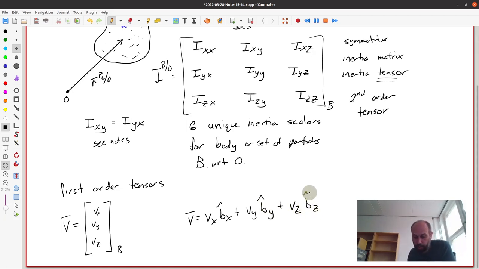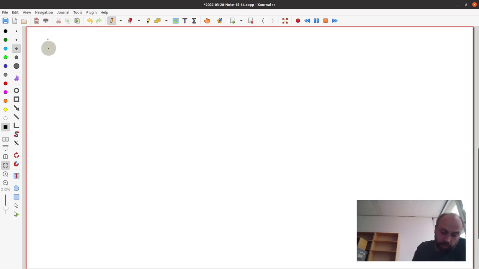So we can write the measure number with the unit vector of interest, and we get then a component of that vector. And we can also do this with the second order tensors. The idea that I want to introduce here is the concept of a dyadic. Just like that, we wrote that vector in a different form, instead of a column matrix, I have this other form that we've been using. A dyadic is the analogous form for second order tensors.